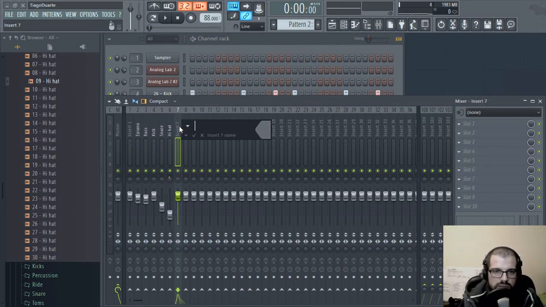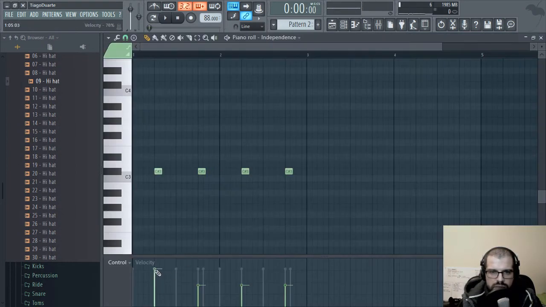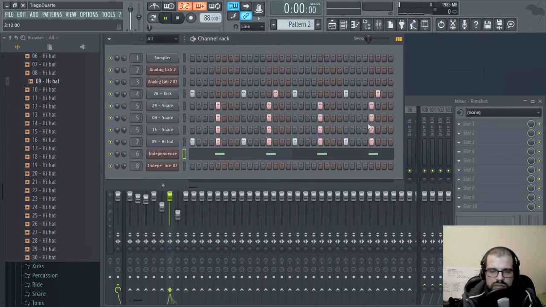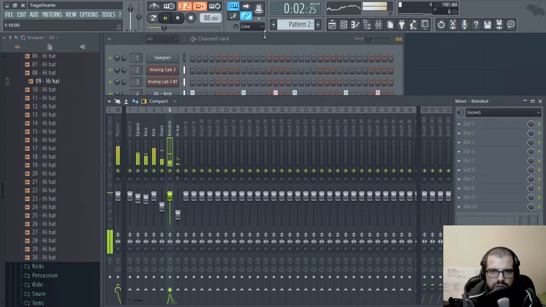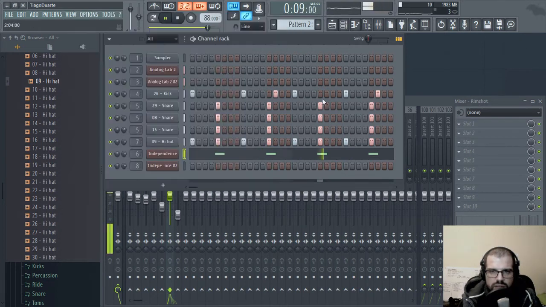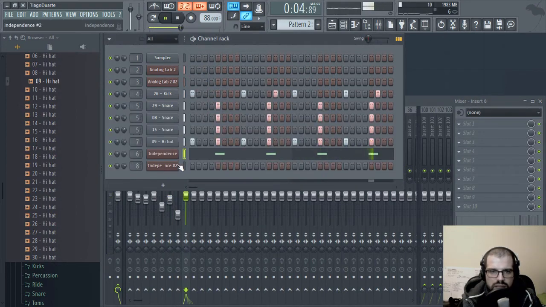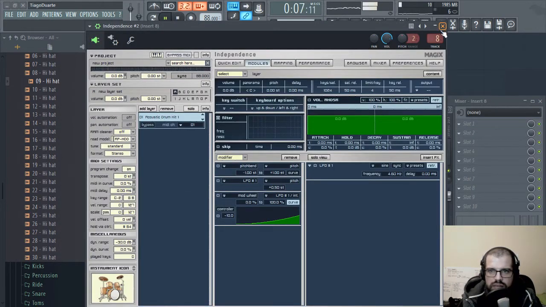So this is a rim shot. It's very soft. Well, okay, the velocity was low. Okay, so now it's a lot of shifting. Okay, I like it. Now let's go ahead and make the hi-hats.